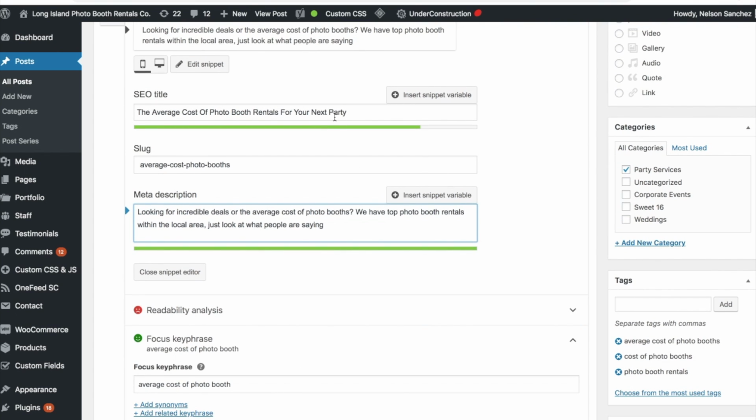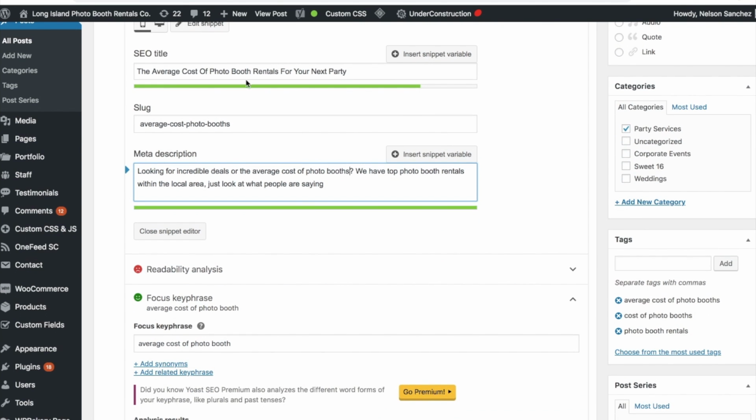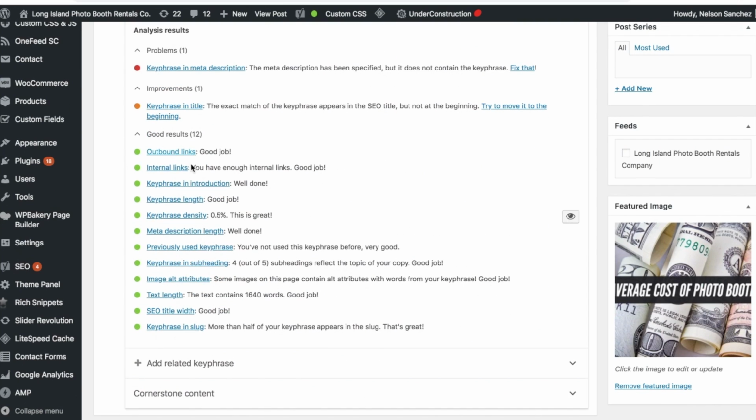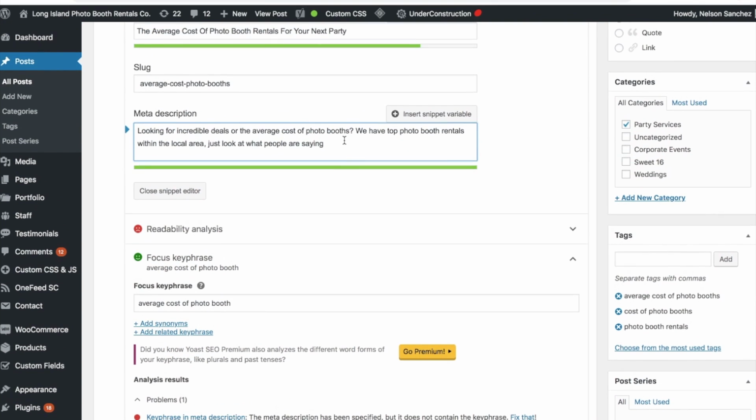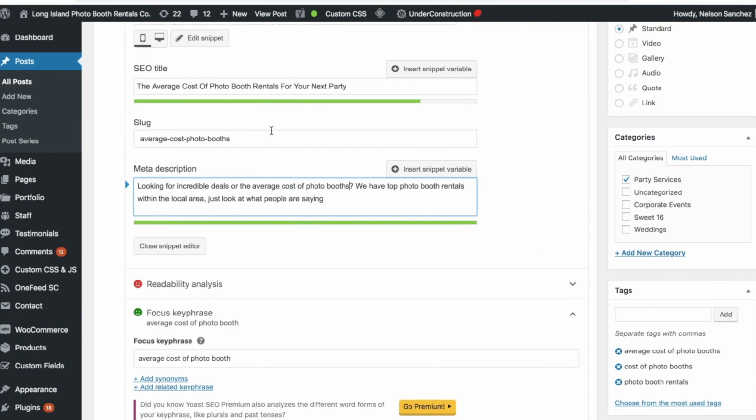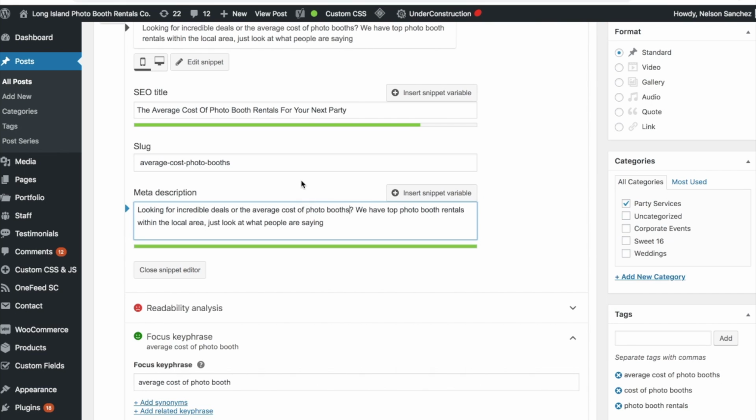So you understand. Remember, your title's optimized, your slug is optimized, description, title, everything's optimized. We have a lot of green lights. So this is the power, though, of the Yoast SEO plugin. It's allowing us to understand, does our content have everything optimized correctly? Did we set our title? Did we set our description? Did we set our slug? And these are the three main important things right here.